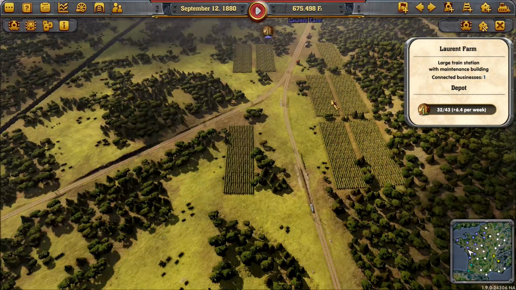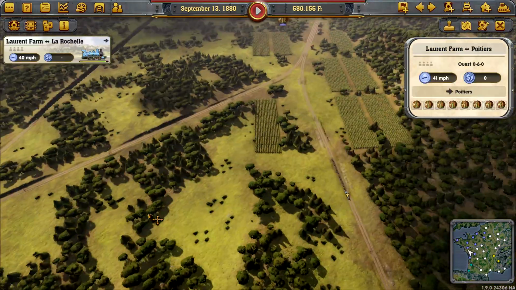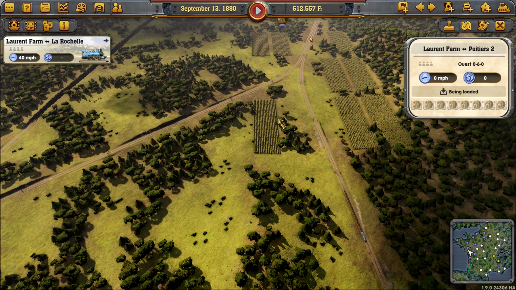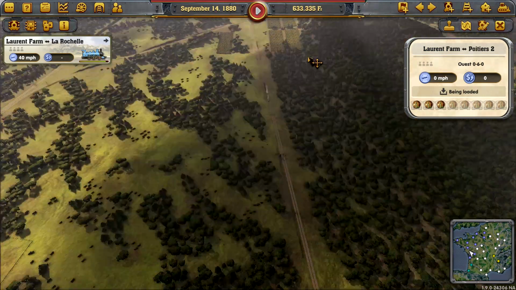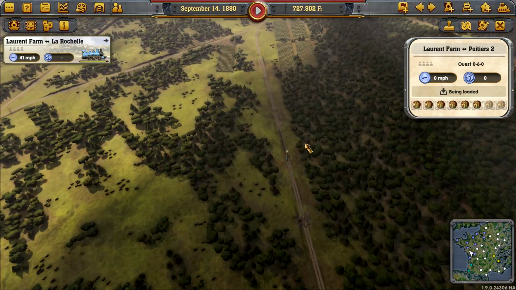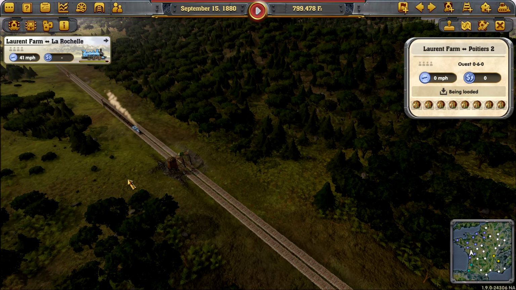Let's... I want to duplicate these two trains. This one should be far enough away. Let's do that. It's not even got there. You take some more stock. How are we doing on our stock there? Okay. And then once he gets down, a little bit further down there, we'll duplicate him too. We want him a little way away, don't we?